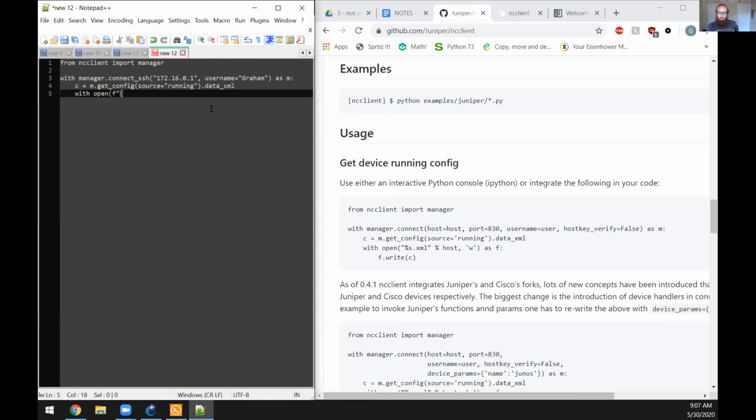Oh, okay. So this is how we send it the command. So let's give it a command.